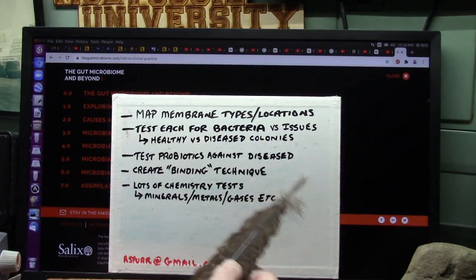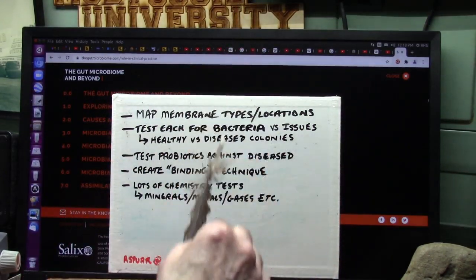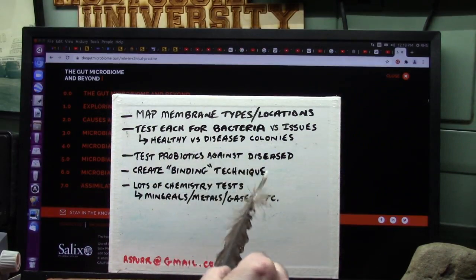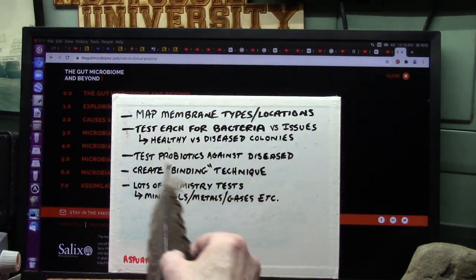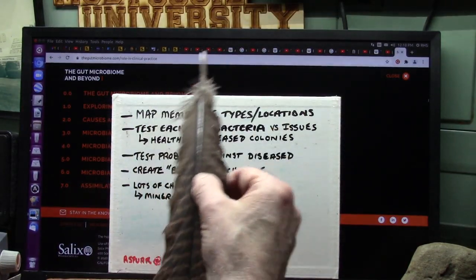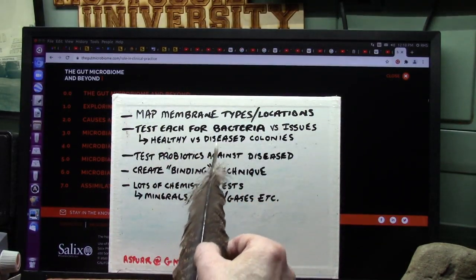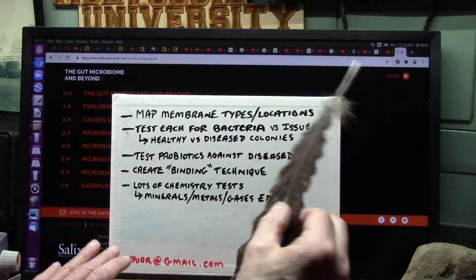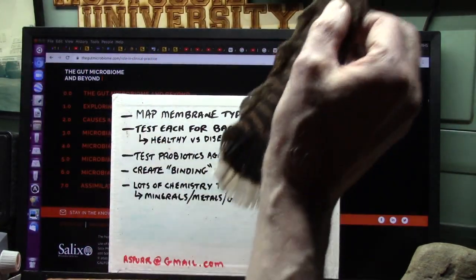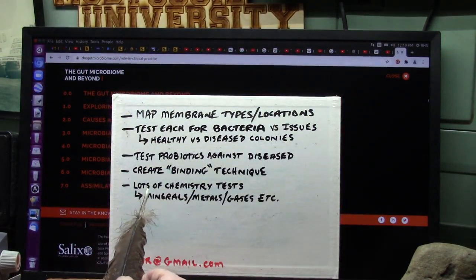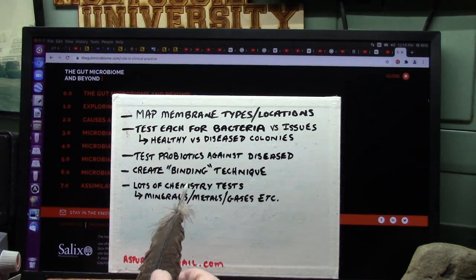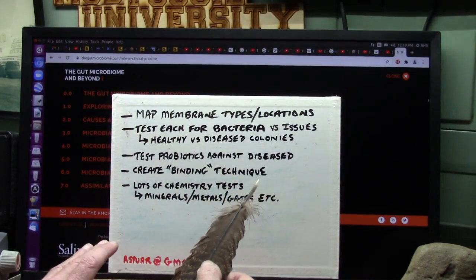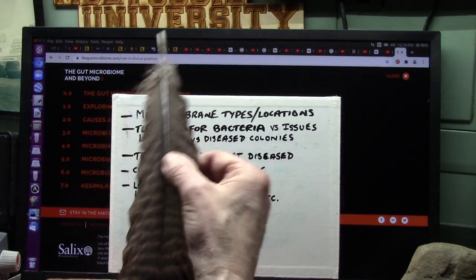They are the chemists of your body. Case closed. You tell me one thing in your body that just does it accidentally. Oxygen may be bouncing up against the lung tissues, but the lung tissues are there and being supported by bacteria. So let's just go past it. Bacteria is it. Now, there's lots and lots of chemistry going on, and we need to do a lot of testing. There's a lot of things that will come up.